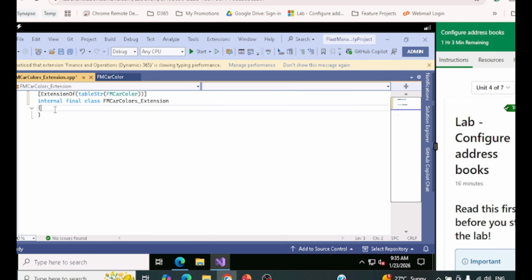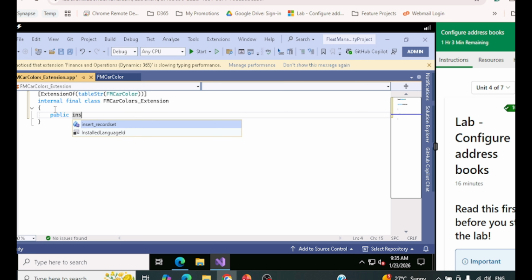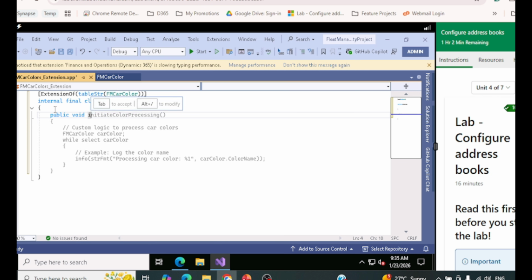Then let me try to write a method, suppose public. See, when I type public, it automatically suggests void and some new method. The GitHub agent is suggesting what we are going to write. Let's say I want to write a chain of command method, insert, void, insert method.